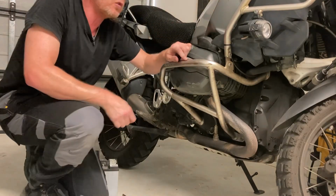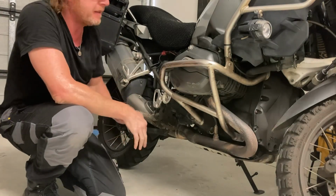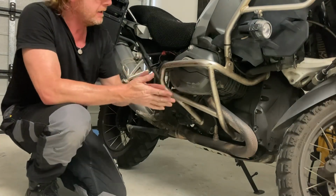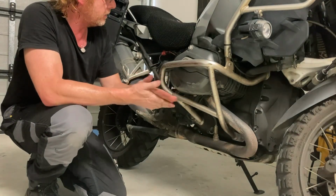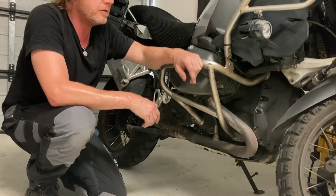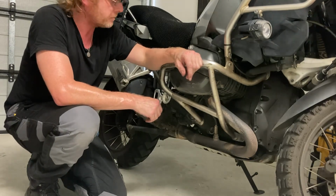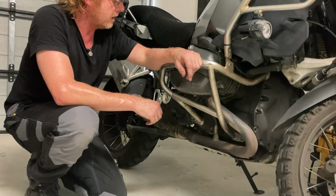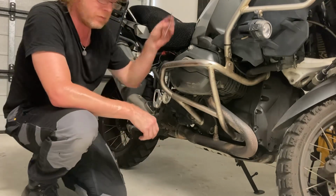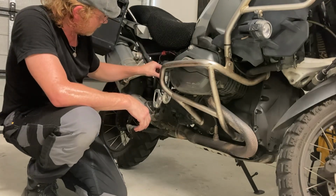Thanks folks, thanks for joining me. Breaking out in a sweat there. But that gives you a basic idea of what to expect. Hopefully you have it nice and quicker than I did. Guaranteed if I were to do this again, it will go very quickly. I'm just glad it's on again. Nice new battery again. Got a little sticker somewhere. And then tomorrow morning I'm going to go for a nice ride. Oh, that looks like it's replaced.